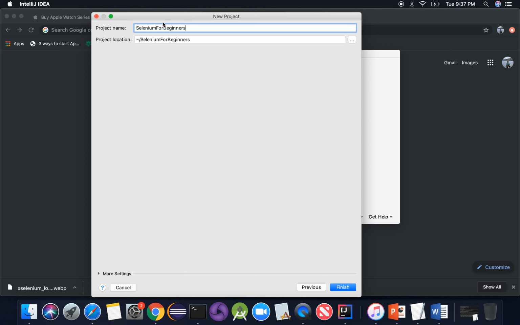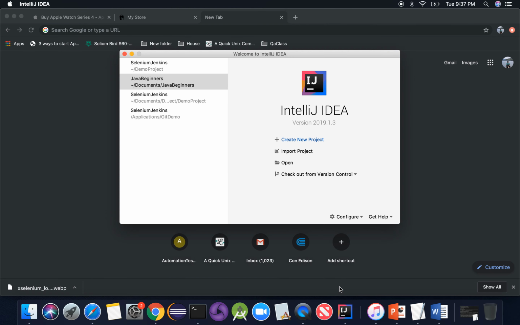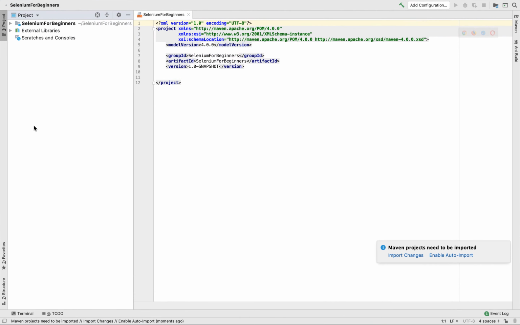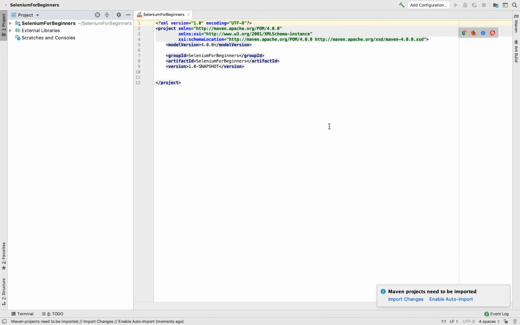Selenium for beginners, project name, and finish. Boom. So you will see over here the Selenium for beginners Maven project is created.